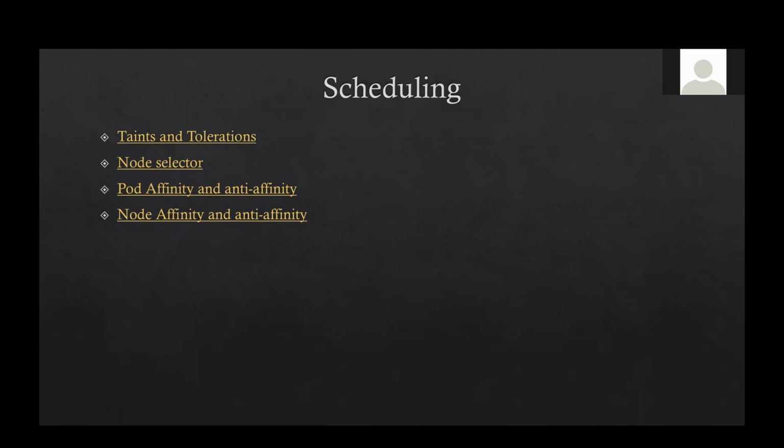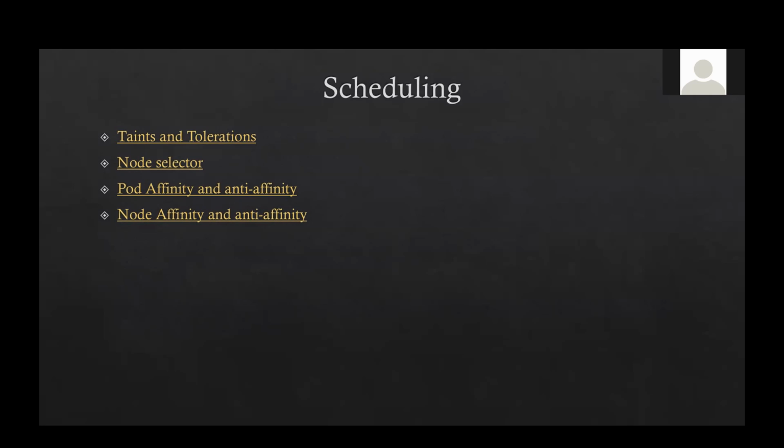So taint, when you taint a node, it's literally tainting a node. What that means is that you say, don't install things on this node anymore, right? And if you still want to run your pods or your workloads on that node, create deployments on that node, you need to be able to tolerate that taint. If you tolerate a particular taint, then you can run workloads on that.